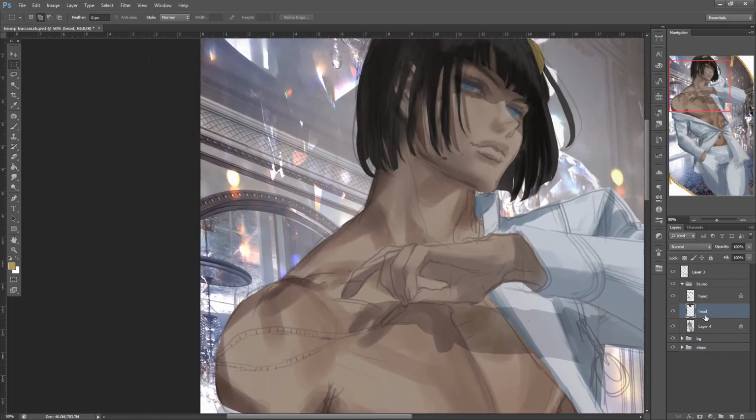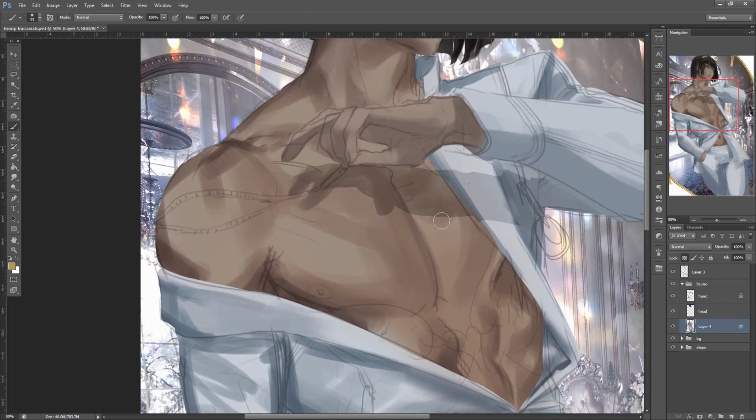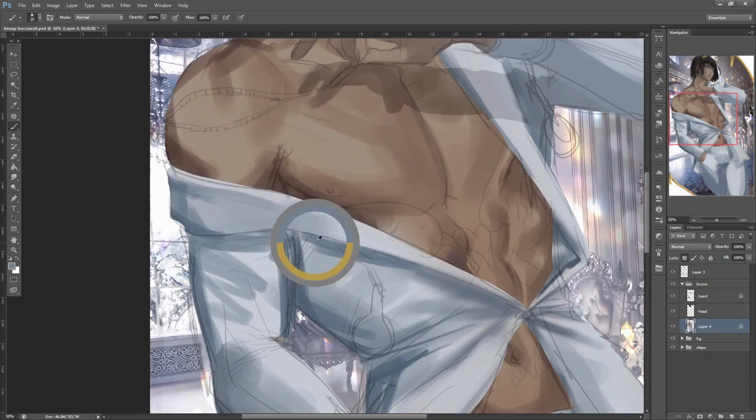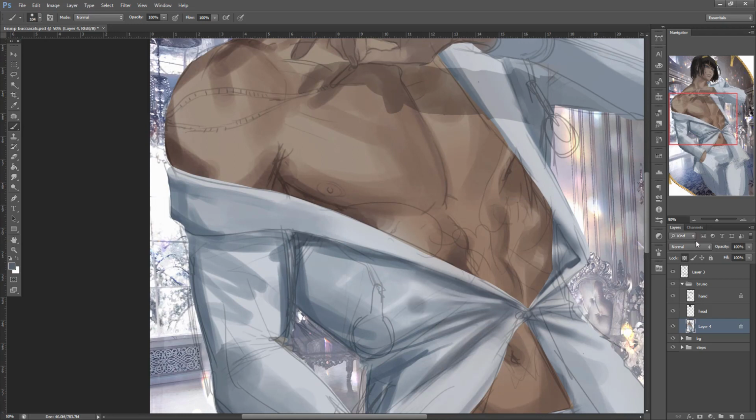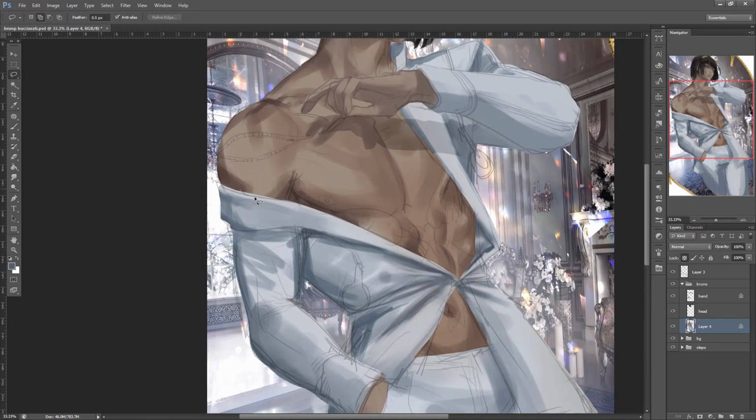We always want to layer the clothing on top of the skin, and also little details like chains and stuff, always on a separate layer and afterwards, because it's too much distraction if we paint it all at once.